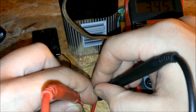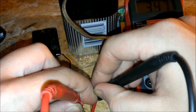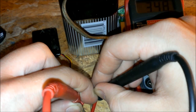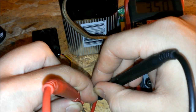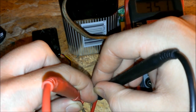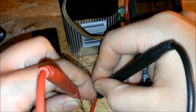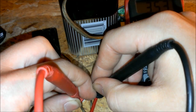Too big of a battery would actually fry some of these little batteries. Like if you put 10 volts into it and it's only supposed to hold like 5 volts, you're going to overcharge it and overheat it real quick — you might damage it. Try to find something the same voltage, at least. If you're wanting to jump a 6 volt battery, try to use like a 6, 7, or 8 volt — that should be fine.